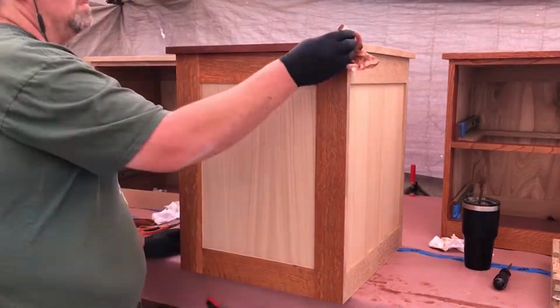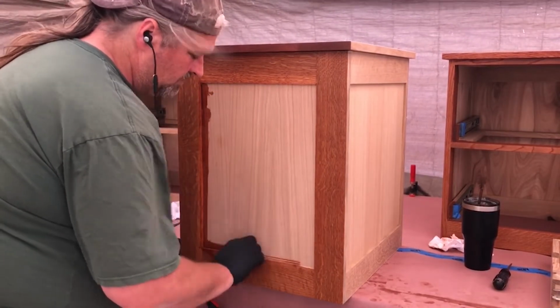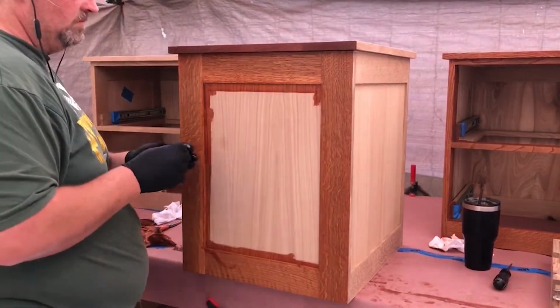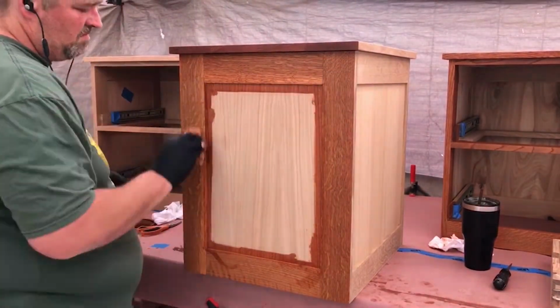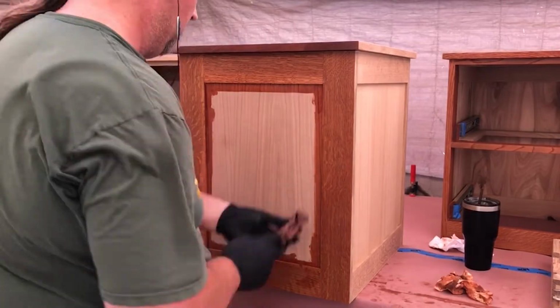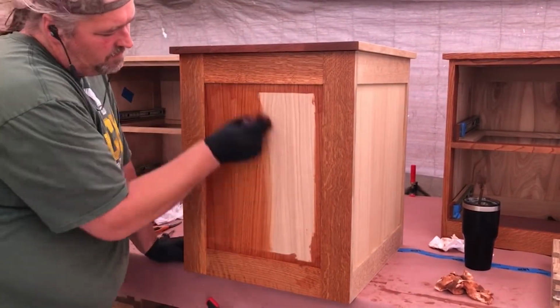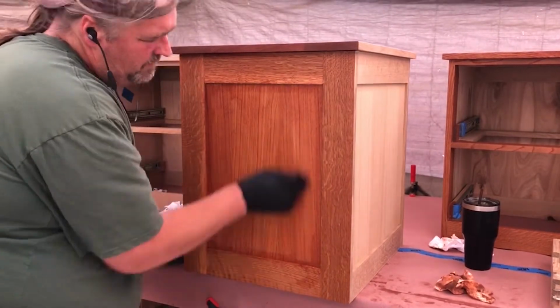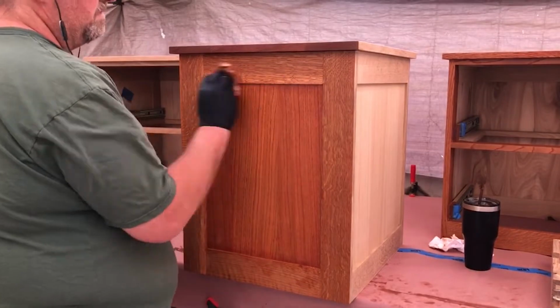Here in Colorado, because it's so dry, I'm using an oil-based stain. So I will apply it and wipe it off, going with the grain, and then I'll wait about 2-3 minutes, and then I'll wipe off the excess. After about 30 minutes I can put on my second coat. So I can get all 3 coats applied in one day, and then I can start applying the lacquer.